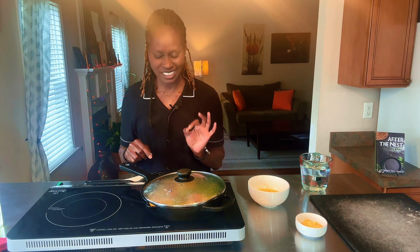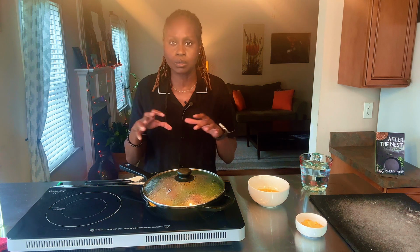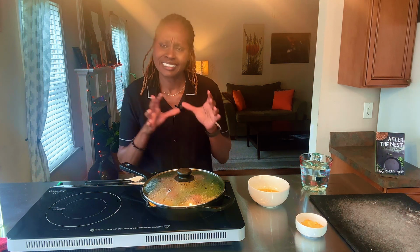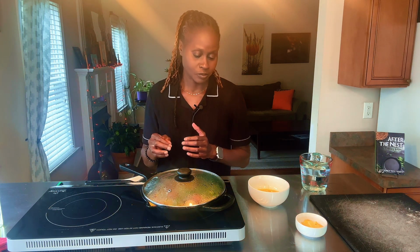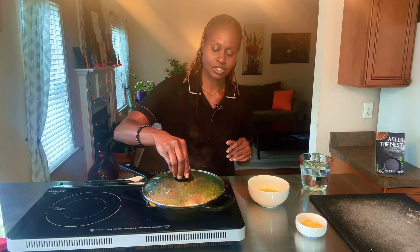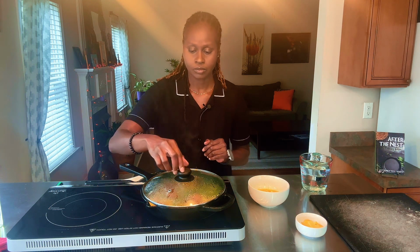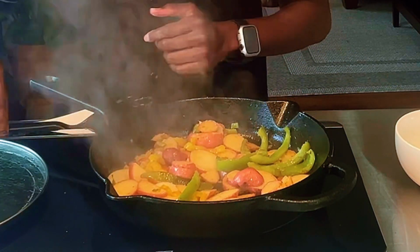I'm going to creep this temperature up just a little bit. Or if you're traveling and you just want something that you can throw in a container and take with you, and throw your cheese on it and get it melting and sit it in your cooler bag, or your warming bag, excuse me, for the road. Of course, you don't want to travel with eggs and cheese and any type of dairy product just sitting. But if you want something to take with you and eat on the go, it's a really great option, especially if you just do it with the vegetables in it. I like that sound there.